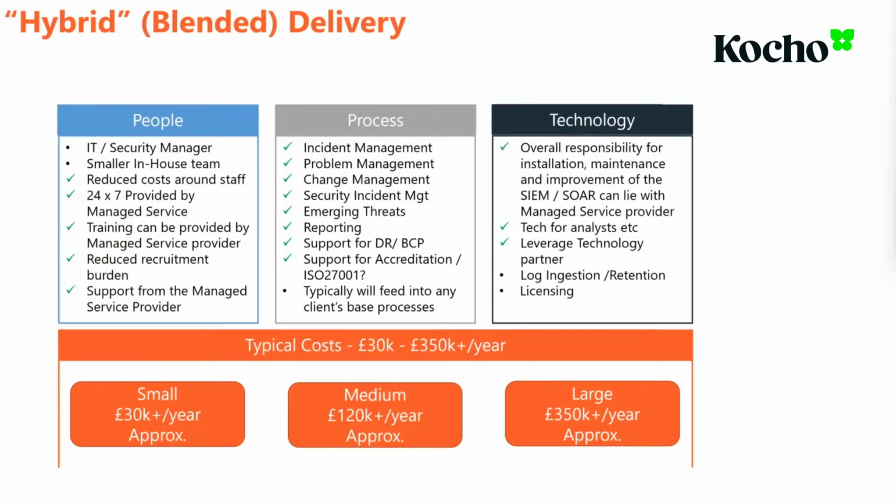But as you can see, the costs around the blended service are very much lower than in-house, and they are obviously much lower than the fully managed delivery as well. Small client typically is 250 staff or less. Medium is up to the 3,000, 5,000 mark for staff, and then large is above 5,000. So those costs are really reasonable, really manageable. Typically, if you need that capability and you don't want to outsource everything, or you don't want to do it in-house. I'm going to hand you back to Mathew now, and thanks very much.